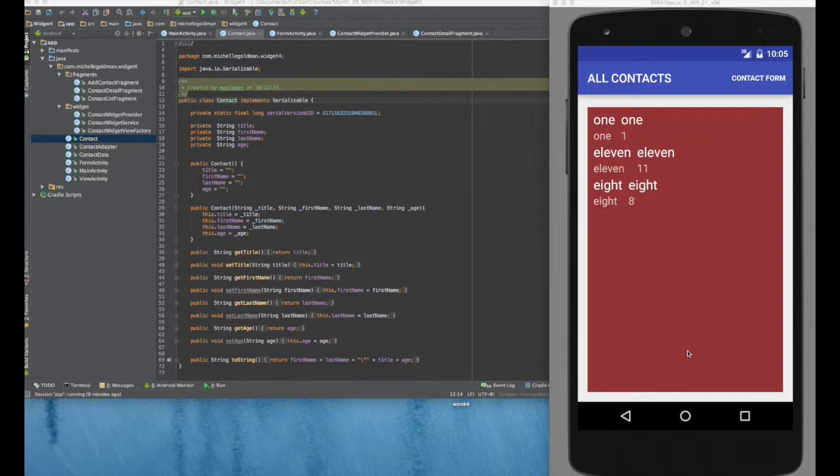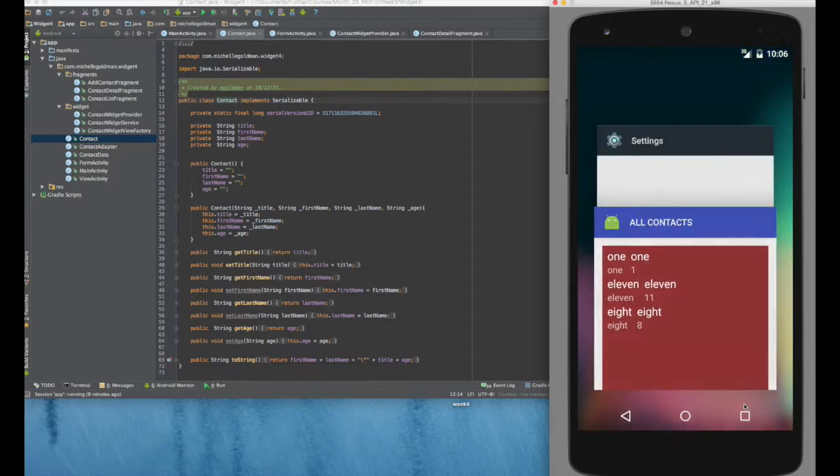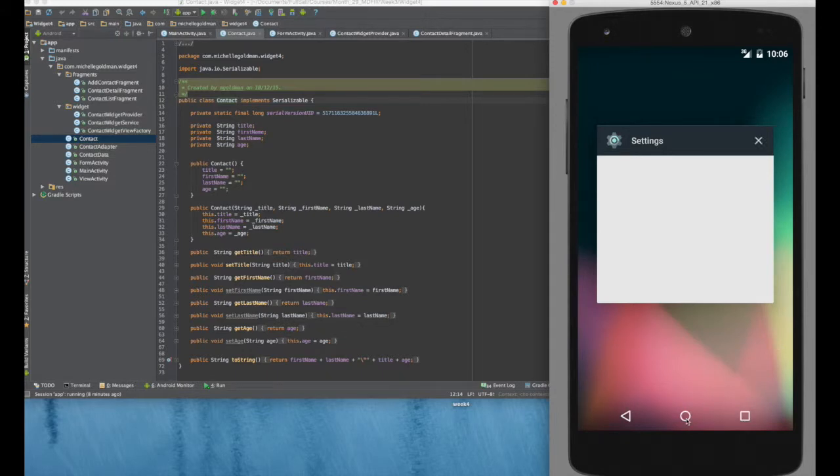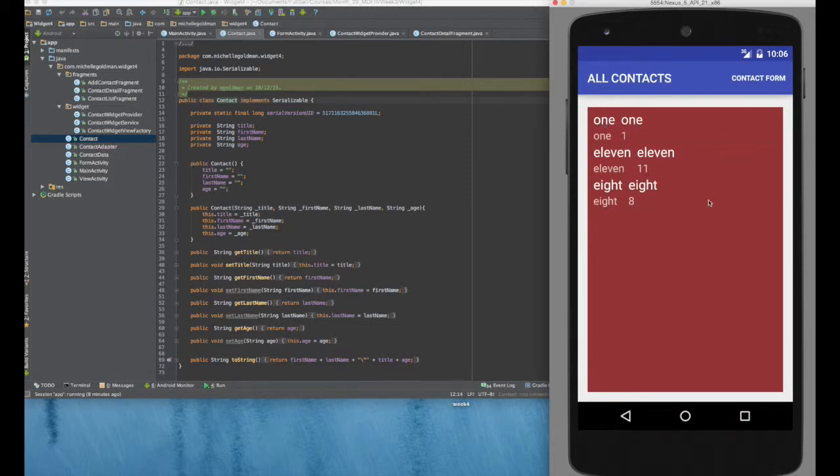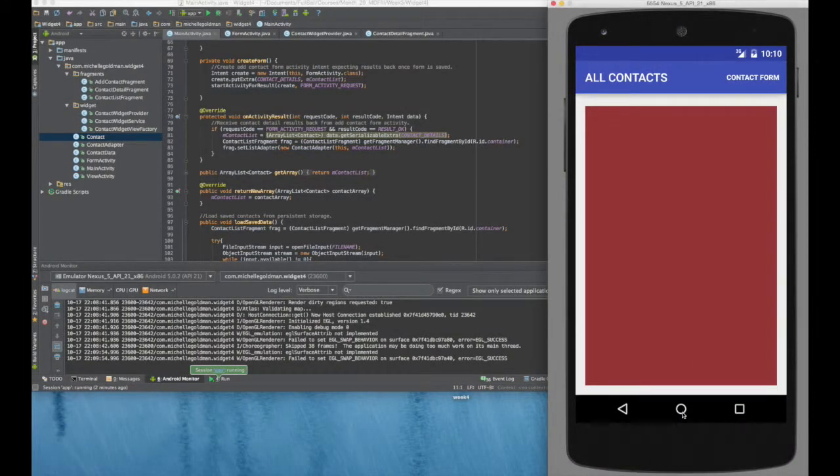So for the data storage category, we had to use serialized data so that we would be able to persist and have that data saved even once the application is closed and then reopened. Having a lot of issues with my emulator running extremely slow, but here if we reopen it, then you can see that the data persists. So we've got that covered. My app on launch with no contacts.